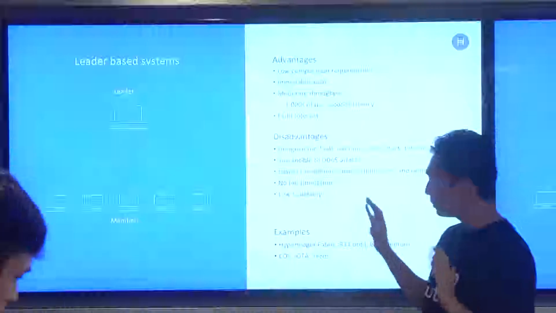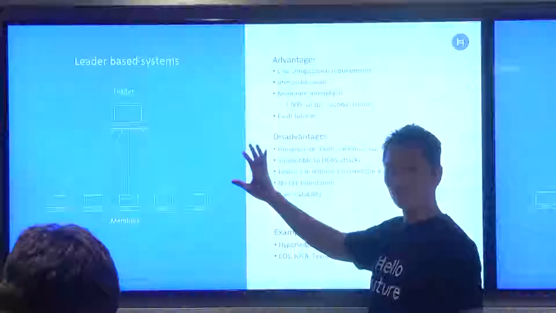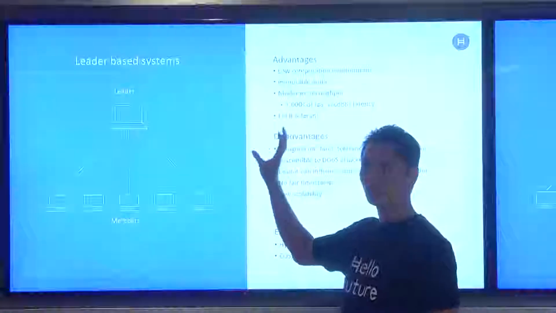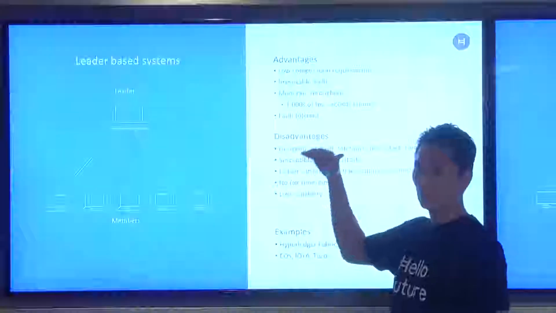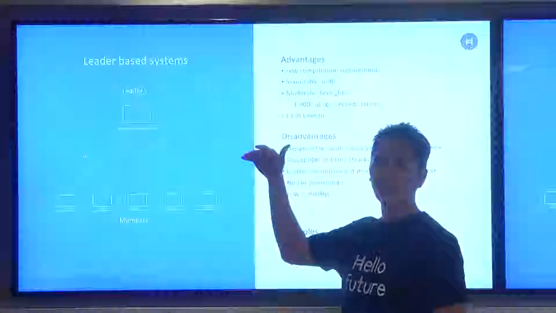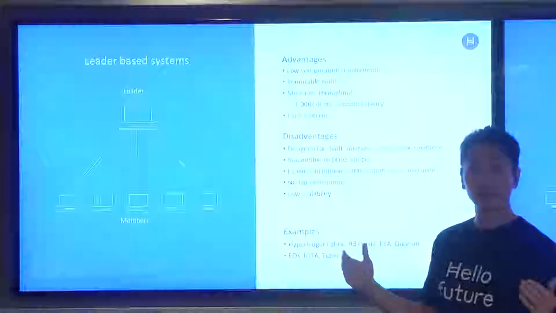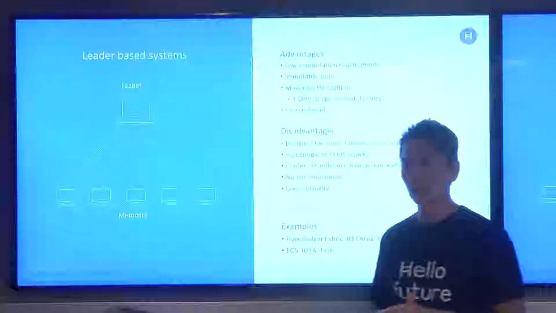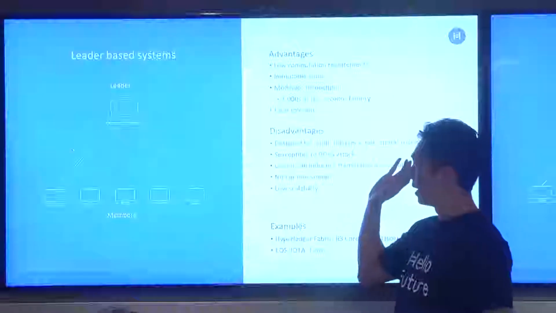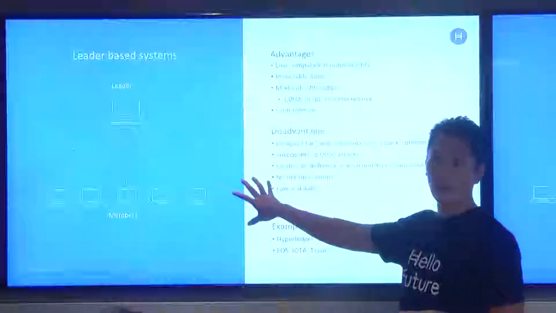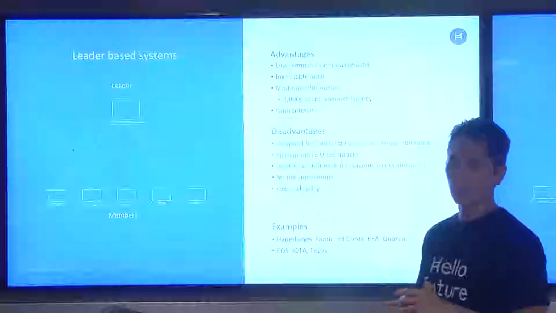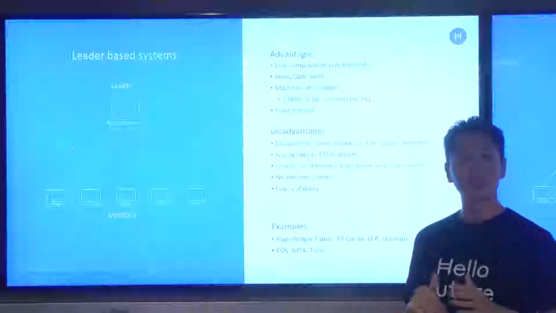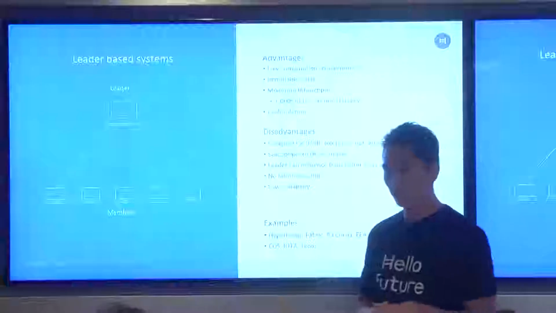Now, throughput is relatively fast. We're talking about maybe a few hundred transactions per second. Platforms have claimed as high as a few thousand transactions per second, but in general, they hover around the 1,000 TPS range. Now, there is one big flaw in this architecture: because there is a leader, there now is a single point of failure within the network.